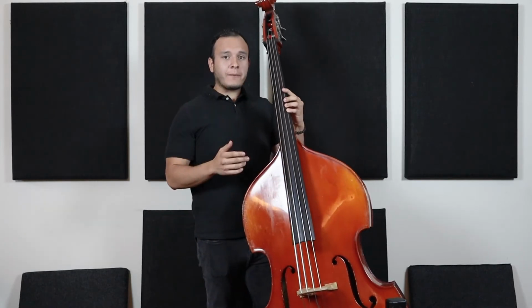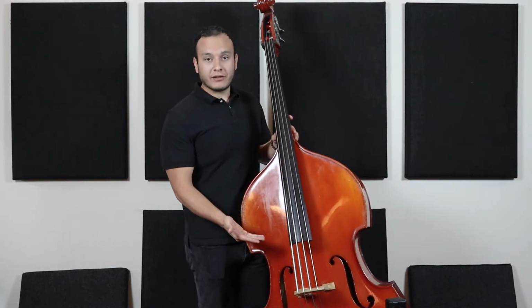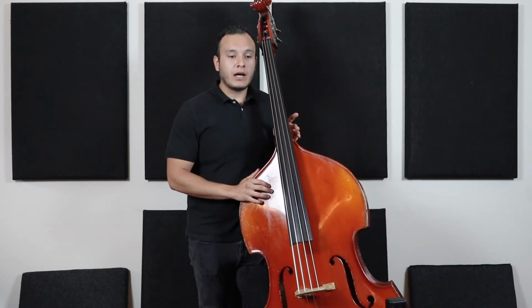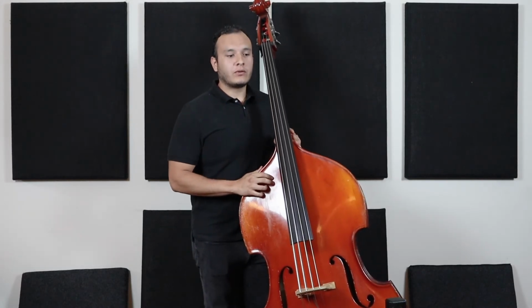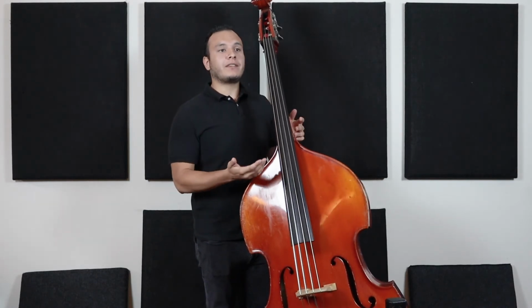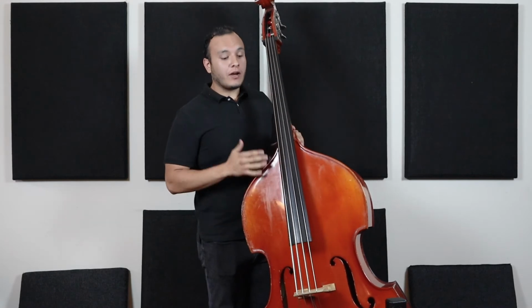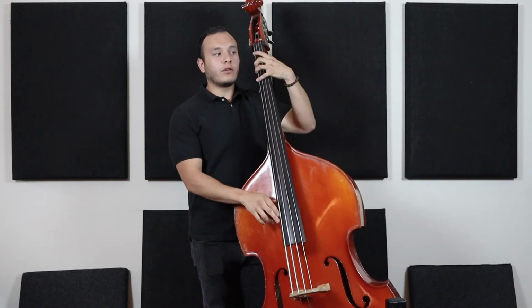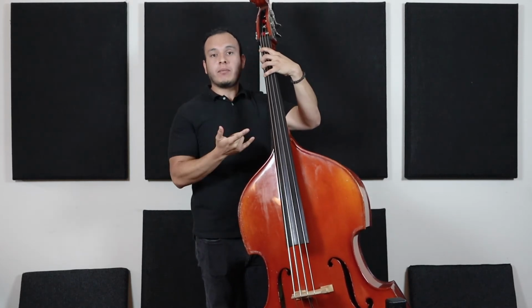Now, the reason positions are so important is because, as you notice, there are no fret markers. If you were tuned into the Patreon account within the Patrick and Friends Music Company, I talk about the electric bass and the differences between the electric and the upright. One of the main differences is that there are no fret markers. Fret markers are really cool because they give you a map of where the notes are on the bass. On the upright, you don't have that, so you really have to use your ears and have your positions down to know where those notes are going to be, or at least around where they're going to be on the instrument that you're playing.